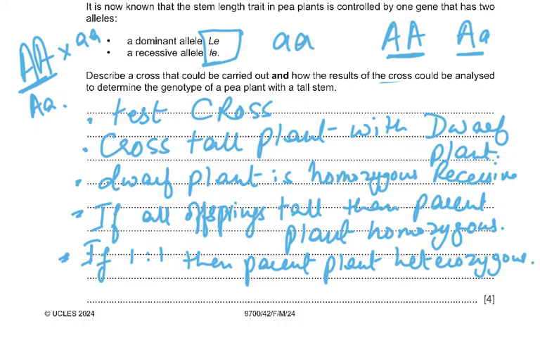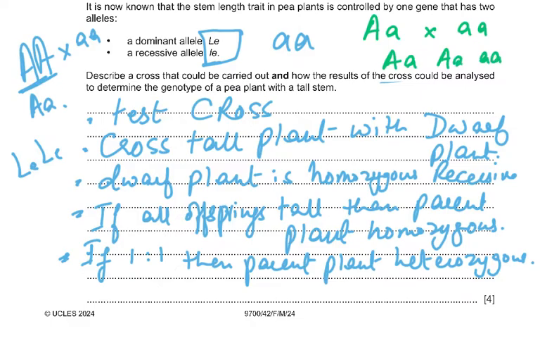So by saying double capital A, I mean it's actually big L small e, big L small e. But then if it's heterozygous where the ratio is 1:1, because remember this, it's very simple. When do you get 1:1? When you do a heterozygous with a homozygous recessive. So you get a 1:1. 2:2 means 1:1. You simplify it. So this is how you do this question.